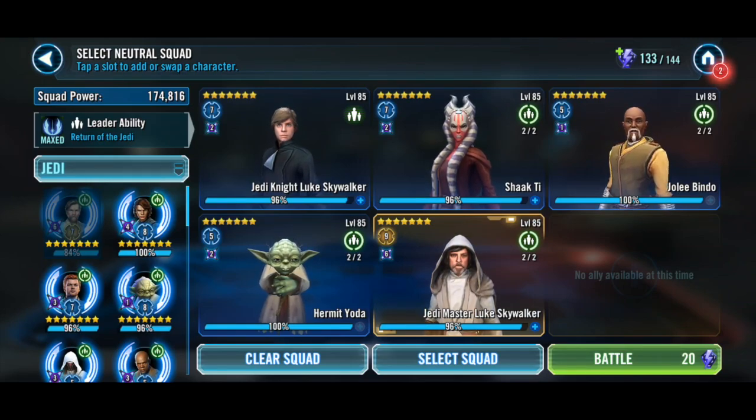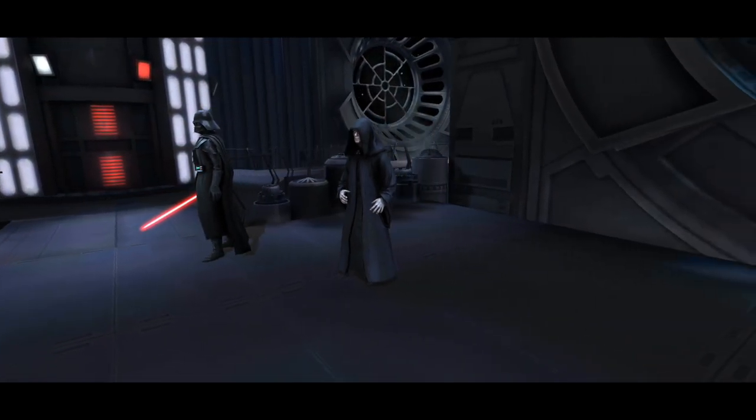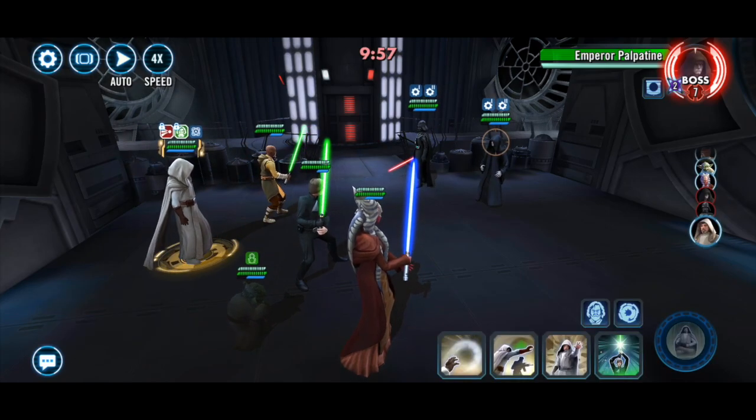And then I just wanted to take Jedi Master Luke because my voluntary Vanguard disc is going to put the taunt on him anyway. And I just wanted somebody to kind of be a meat shield for me. So I would recommend taking a tanky Jedi there for you. If you don't have Jedi Master Luke, you just want somebody to kind of be your meat shield.